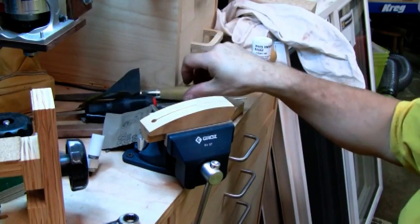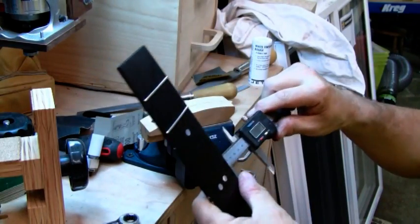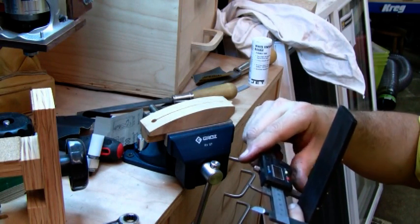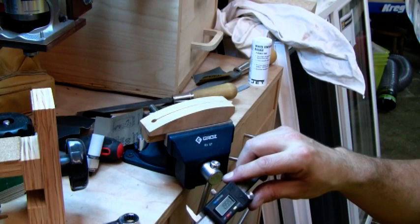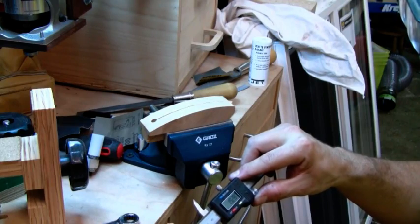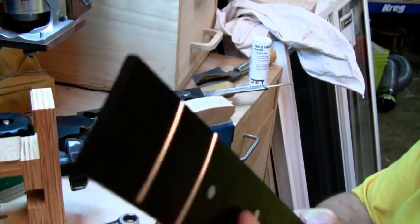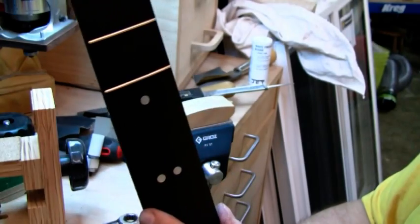First thing is to measure where the fret's going to go and measure the size of the fretboard. I'm reading 1.958. I want to take off 30 thousandths, so it's 1.928, because I don't want the fret to go over the edge of the board at all. I want it to come right up to within about 15 thousandths of an inch to the edge, just like these first two frets on here — they cover the end of the fret slot nicely and they look fantastic.